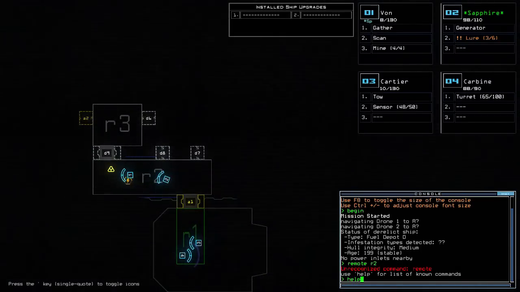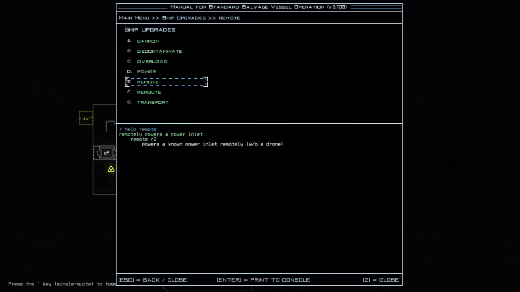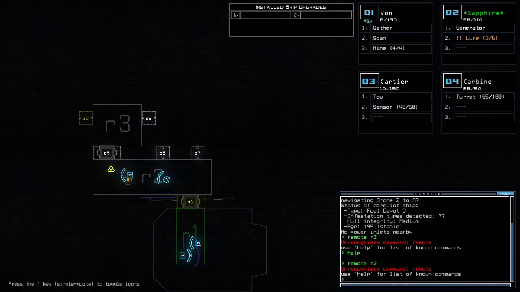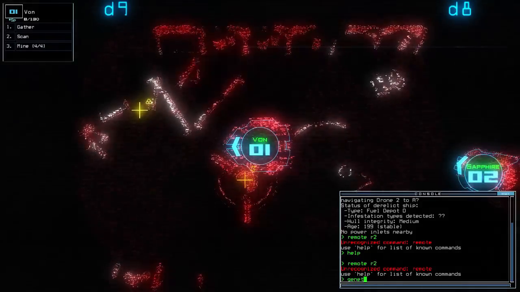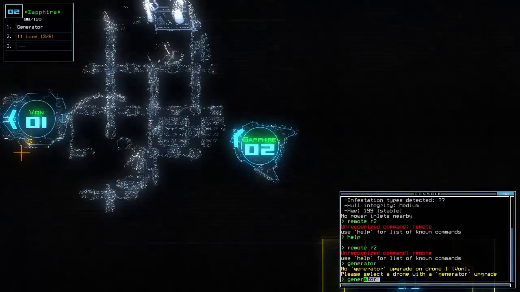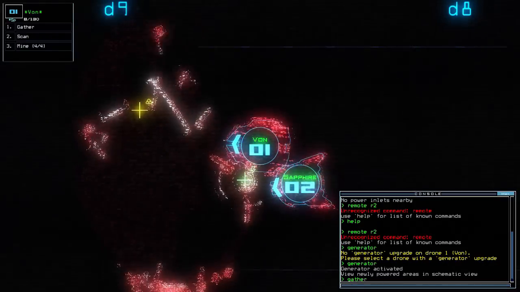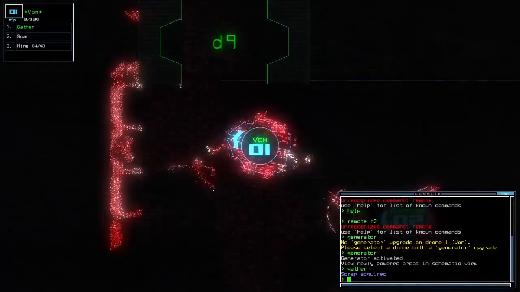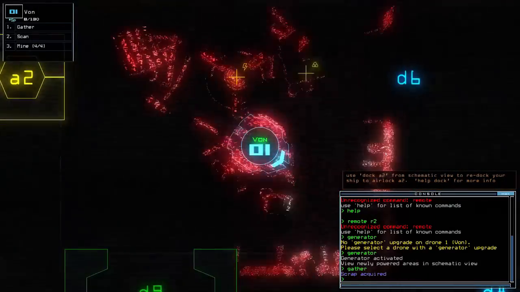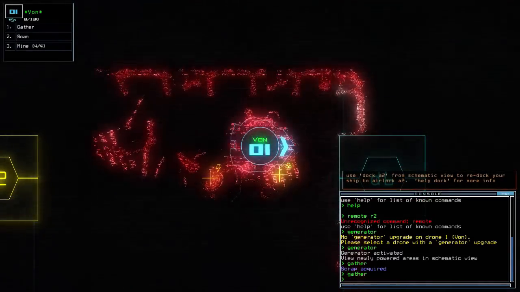Unrecognized command. Wait a minute. I haven't forgot something simple, have I? Remote. Remote R2. Okay. I didn't think that had broken. Gather. The generator. Scrap. Gather.